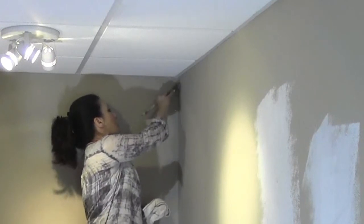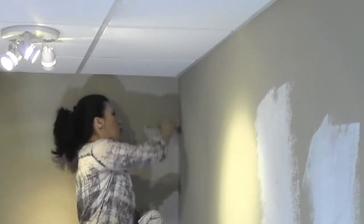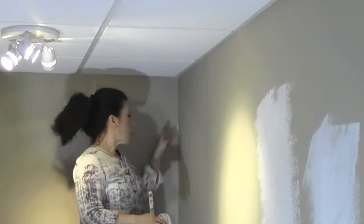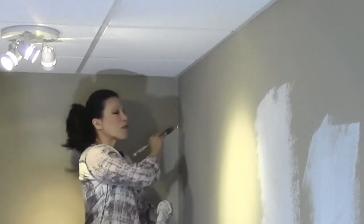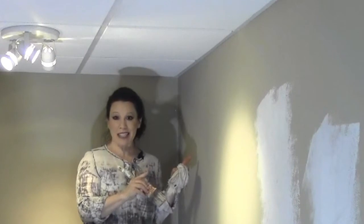Now when you're cutting in, what you're going to wind up doing is you're just going to, in the corners, just take a brush and go up and down along the corners. Now if you're doing an accent wall, you're going to take that blue tape and you're going to tape off whatever surface you don't want paint to get onto. So this is really easy, very quick, and hopefully you can see the difference in colors, because these are really close in color. They're not the exact same color.